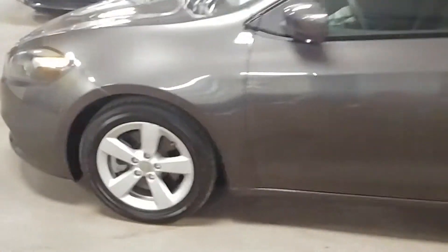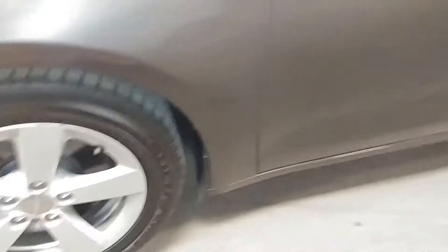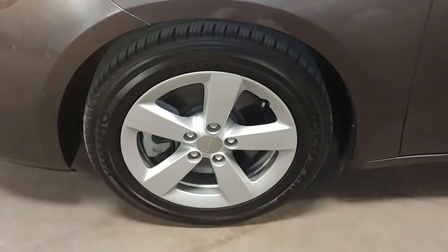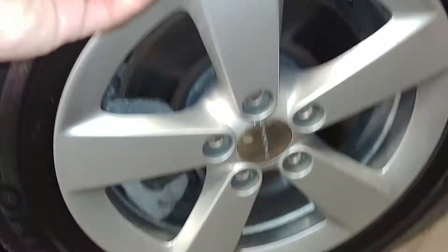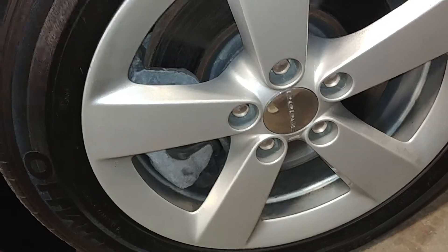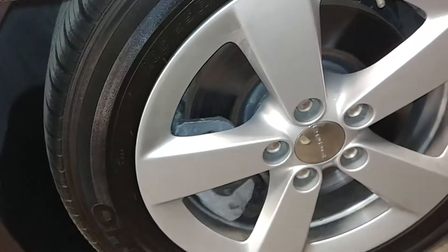Super nice, only 18,000 miles. Best of all, minimum damage around the body. Your front bumper looks pretty decent, your front hood looks pretty good, your front fender looks pretty good. Here's your front driver's rim — very nice. I don't see curbing on that. Let's check the tire tread: just under 7/32nds.